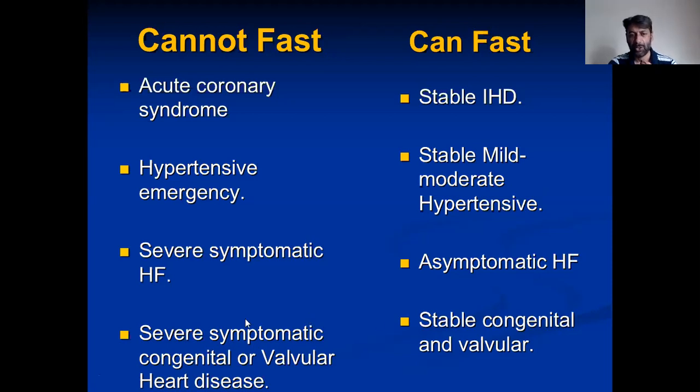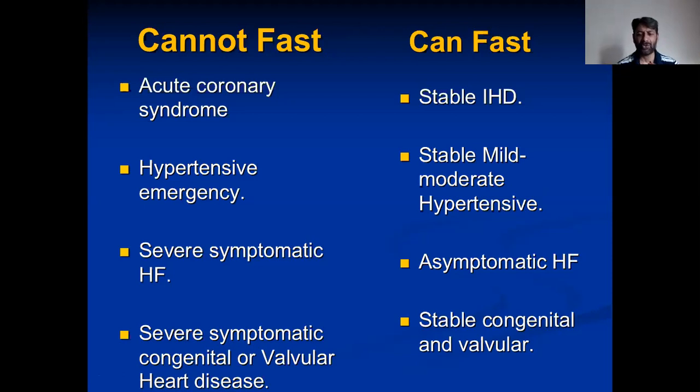but they are not going through it, and they are very fragile or unstable. A slight disturbance in routine, slight changes in hemodynamics make them symptomatic, and they can't fast. You have such patients with severe MR or severe AS, not operated due to other comorbidities. So then you can't. But if your valvular or congenital heart disease patients have a structural heart defect which is mild to moderate, and they're asymptomatic or minimally symptomatic on routine activity, then they can fast. For example, small or medium-sized ASD, and they're doing their jobs and other activities, but just for the sake of fasting you say that they can't fast. That's not the case. So overall, this slide is very important.